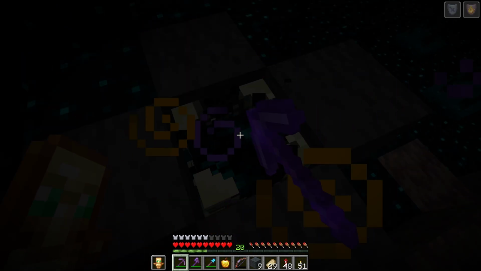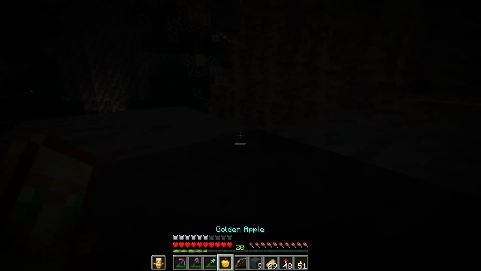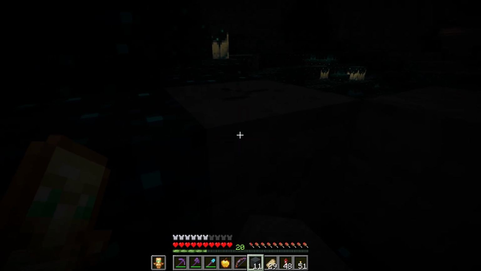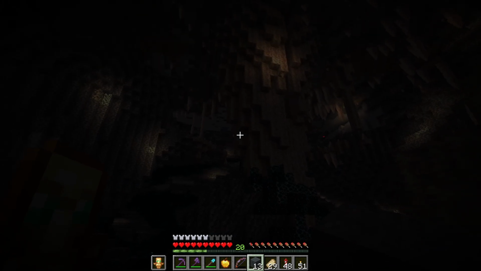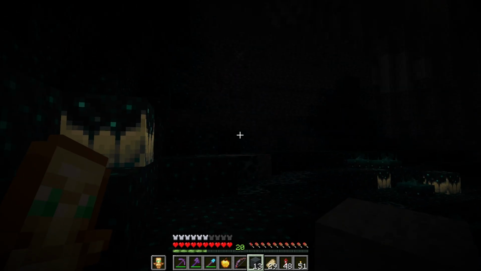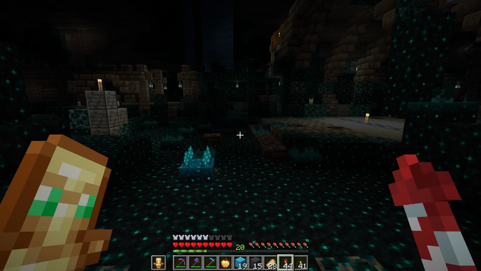And slowly work my way back over to our little safe room. So this room, this specific room should now be safe. And you can see we're getting out of the ancient city because other mobs are spawning around here. So not great.